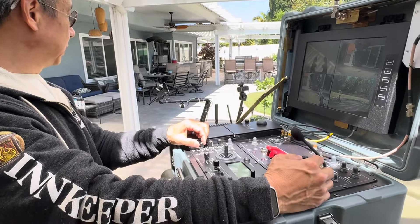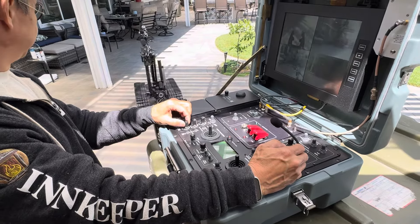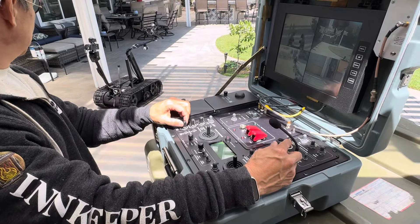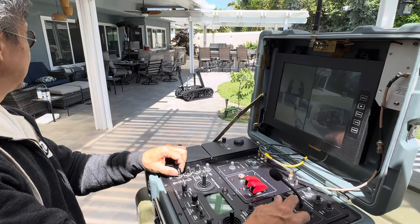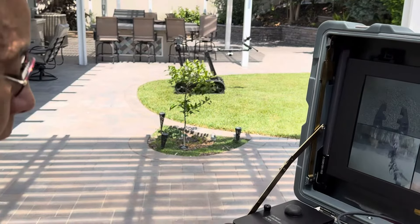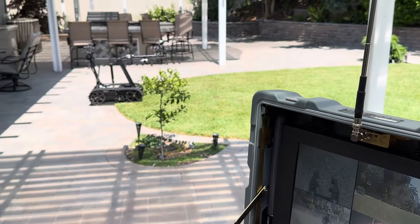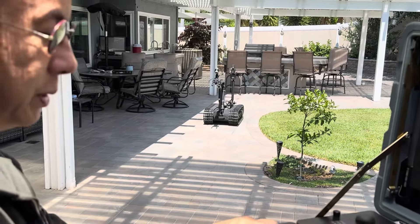So I'm going to move him forward and then just do a little turn. What is the maximum speed? It's kind of scary. I've been thinking on the grass here — I'm just giving a little push. I'm going to turn up the speed and we're going to go. So that's the maximum speed. It's kind of fast, it's kind of scary, but if you're in a wider open area, you probably want to be that fast.